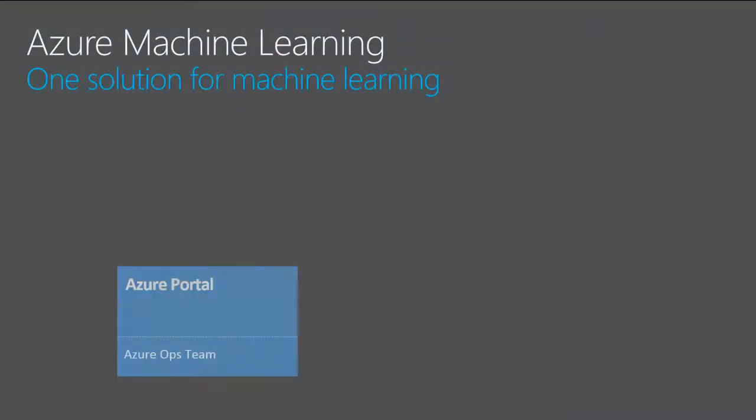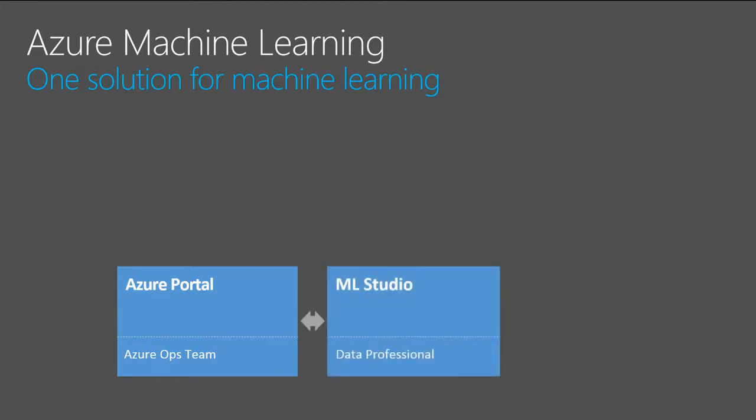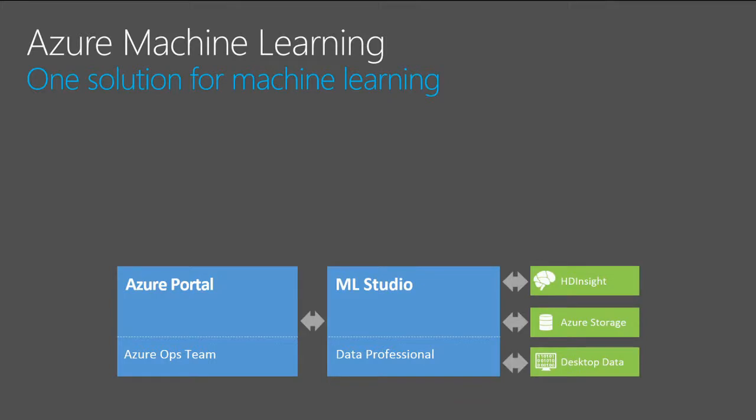Let's wrap up then with a summary. What is Azure Machine Learning? Well, it's a single solution for machine learning. You've seen that the Azure Ops team can provision workspaces. They can then grant privileges for your developers and professionals and data scientists to collaborate together in a web experience to upload data sets, define experiments, create scoring experiments, publish web services. They may consume data from local data you've uploaded, big data with Azure HD Insight, Azure Storage, external web data.